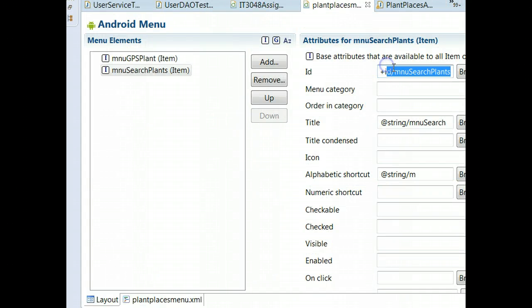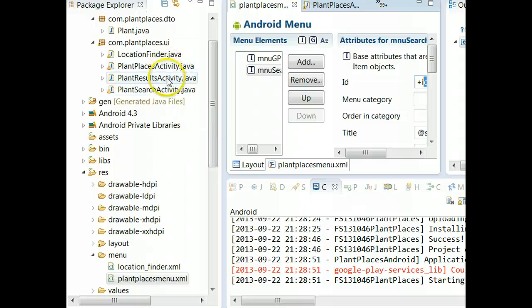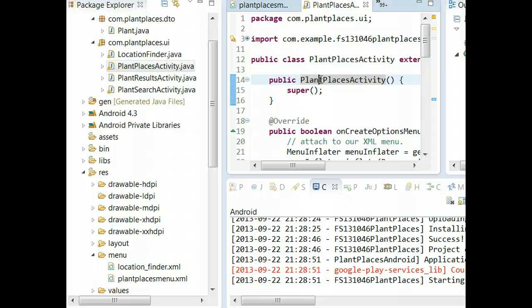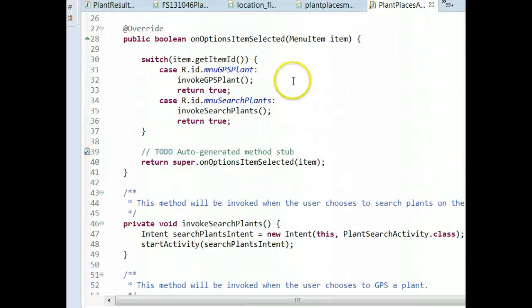We have to pay close attention to this ID here because that MNU search plants is the same thing that we're going to see on our Plant Places activity, on our superclass activity, if you will. That's probably a better thing to call it. It's the same thing we're going to see here when we're determining which item the user has selected. So that's very important.